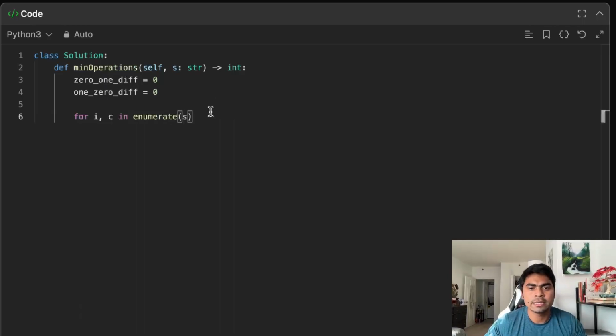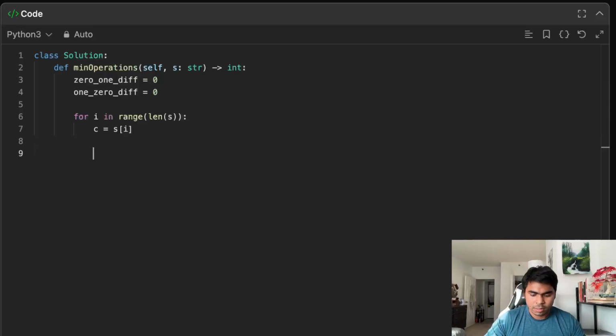We are enumerating s. We don't have to actually do it like this. We can just say for i in range of len(s), and we can take out the value. Let's call it c, for the ith position in s. Okay, this is my c.